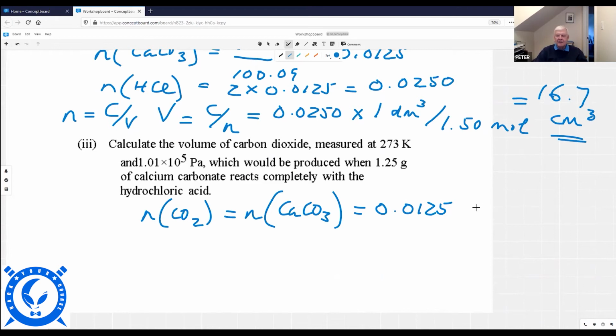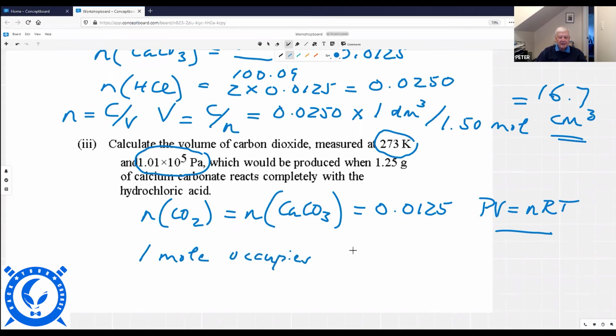Now, you could then take PV is equal to nRT, because they give you the pressure. You can then do the conversion. You know the number of moles, you know R, you know temperature, so you could solve for the V. And that's perfectly fine. But there's an interesting shortcut here, because these conditions of 273 K and 1.01 times 10 to the 5th pascals are exactly the conditions under which 1 mole of an ideal gas has a volume of 22.4 liters, or decimeters cubed, as you guys have to write it.